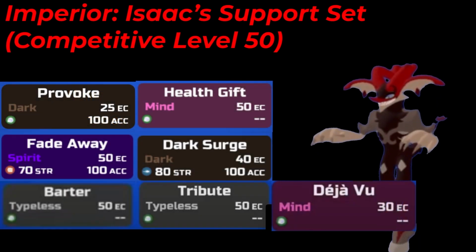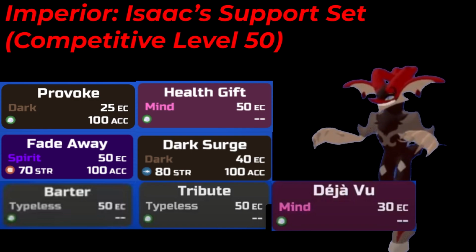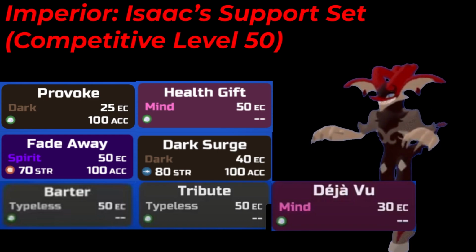And the moveset of choice: Provoke, Health Gift, Fade Away, Dark Surge, Barter, Tribute, Deja Vu, and of course you have that new move as well. Provoke is here so we can stop Lumions from setting up or having barbs, which you do have Handy for, which is pretty good. Health Gift is okay, you don't really need it, but it is a move option.